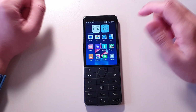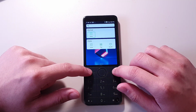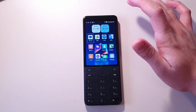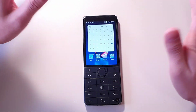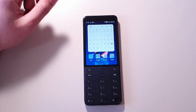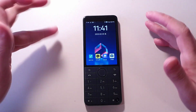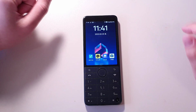After you unlock, you can see the home screen. And this home screen is unlike other phones, but like most Chinese phones, and iPhone as well. They just put all the icons on the home screen and there's no additional app drawer. I'm not a big fan of the lack of an app drawer, but it is what it is. And at the first page, I know it's second, but let's call it first page, I will tell it later.